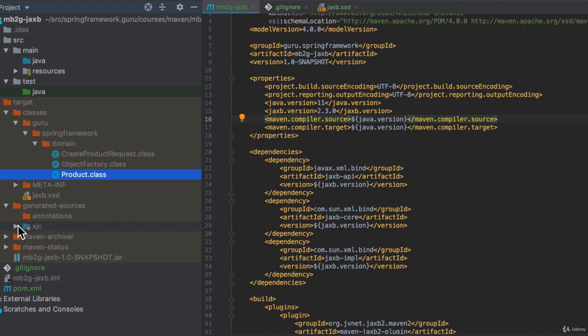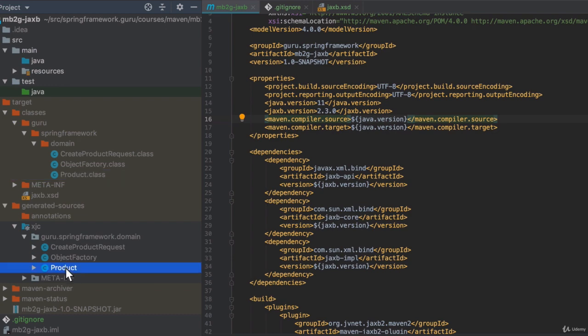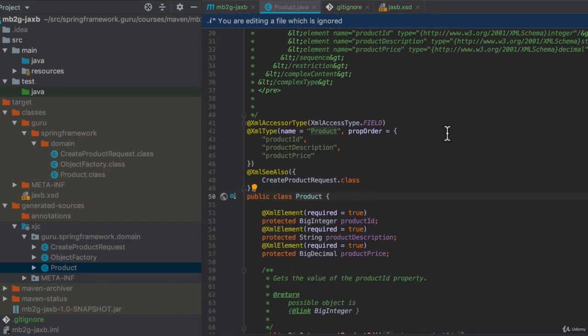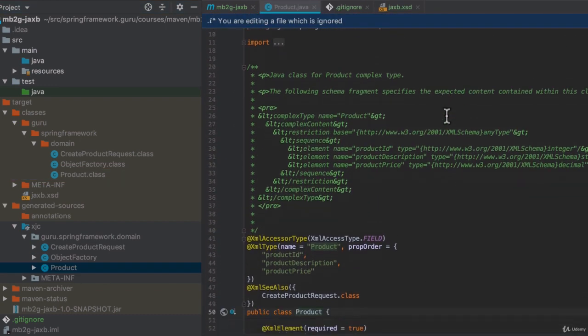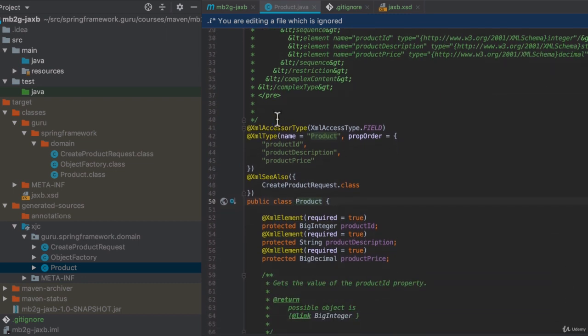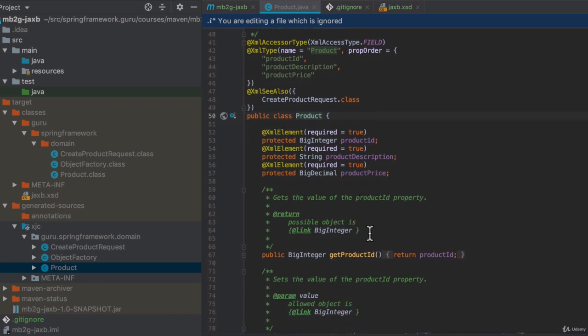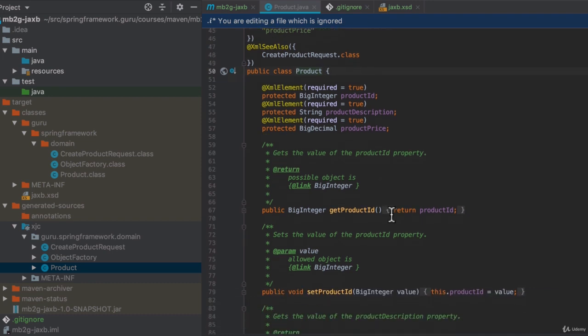That's more interesting. So underneath the covers, we are using the XJC compiler. So this is the Java source code that is created by the plugin from the XML schema. So we can see that we get the JAXB annotations, XML element, and I'm not going to go through all the XML stuff in Java. That's kind of outside the scope of the course. I do want to demonstrate generating classes. So that's the focus of this lecture, is to talk about generating the class.